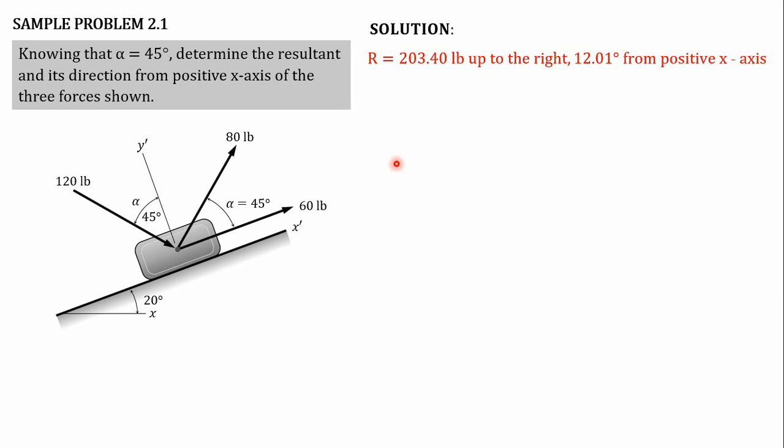Para isushow ko sa inyo kung anong rules niya. So ito siya. Unahin ko lang, magpo-form lang ako ng polygon. Iko-connect ko lang yung all forces niya. Pili lang kayo kung anong forces unahin nyo. In any sequence, basta maka-form lang kayo ng polygon, that is okay. So, walang rule ng sequence dito.